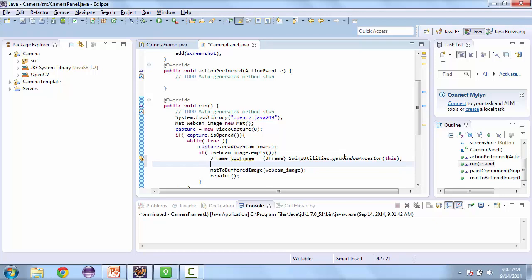And so now that we have the JFrame, we can set the size. So frame.setSize, and we're going to use the webcam width. So webcam_image.width plus 40, and webcam_image.height plus 110.